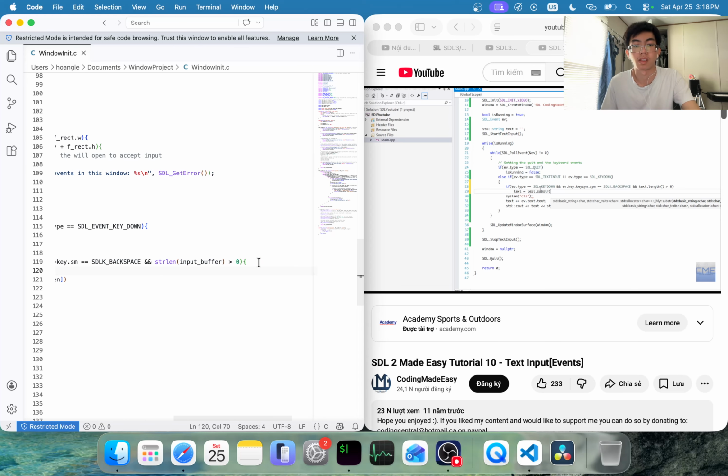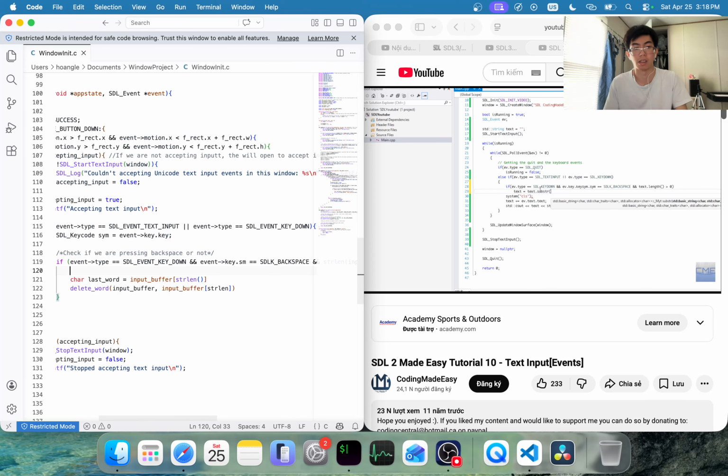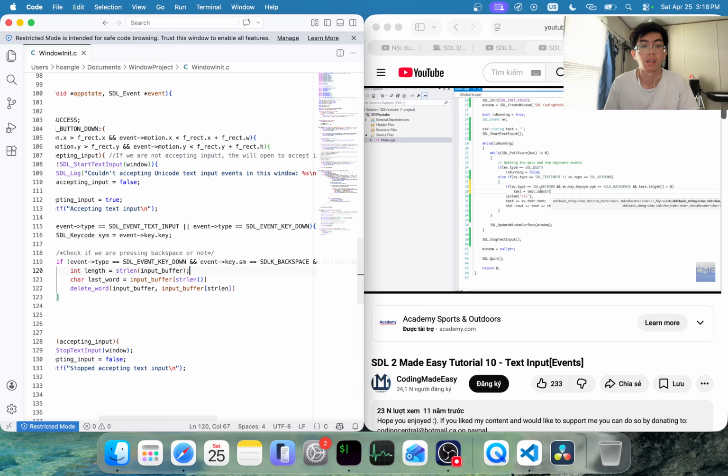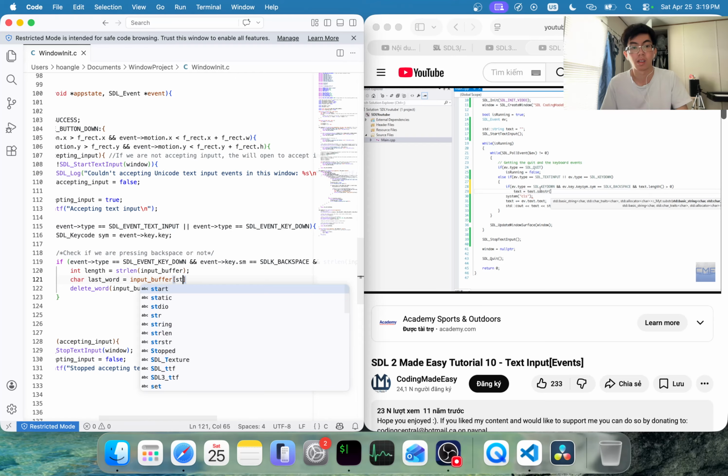Wait. Let's not abstract it a lot. Length equal str length, the length of our string. Okay. Let's use length minus 1.